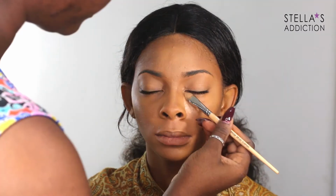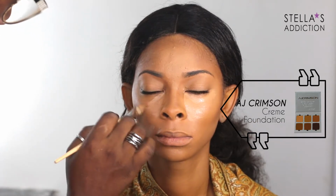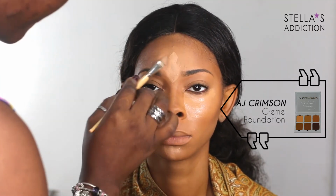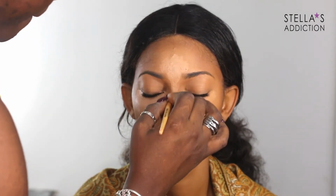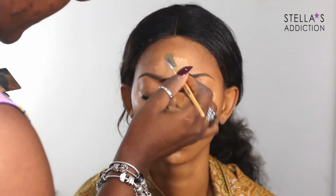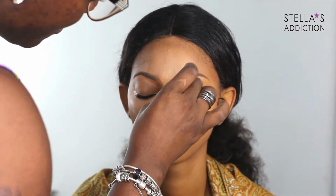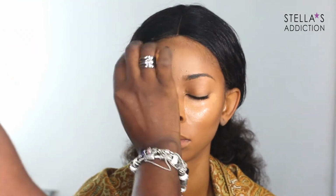The first highlight I used is from AJ Crimson, and I'm applying that under her eyes, center of her forehead, down her nose, and it's going to go on her chin as well. This synthetic brush is from the London Brush Company. I had a few people ask me about it on my last video. It's actually a brush for special effects, but I really like the shape, and so I bought it anyway. With the highlight in place, I'm now bouncing with my beauty blender to blend that into the foundation.